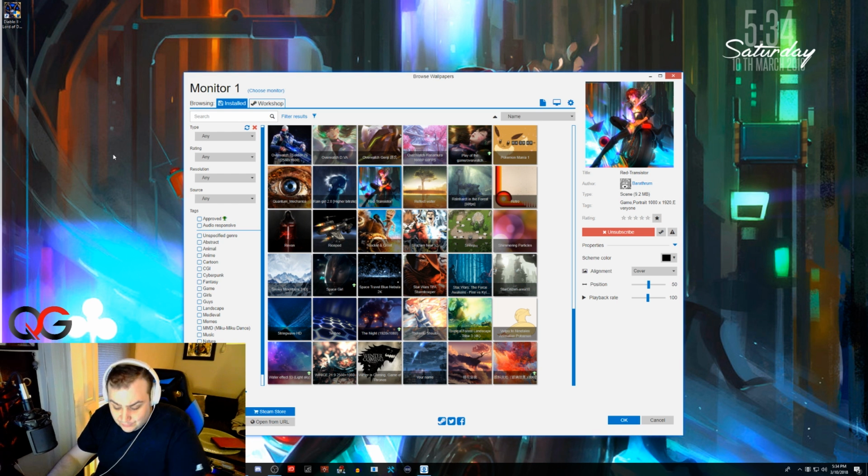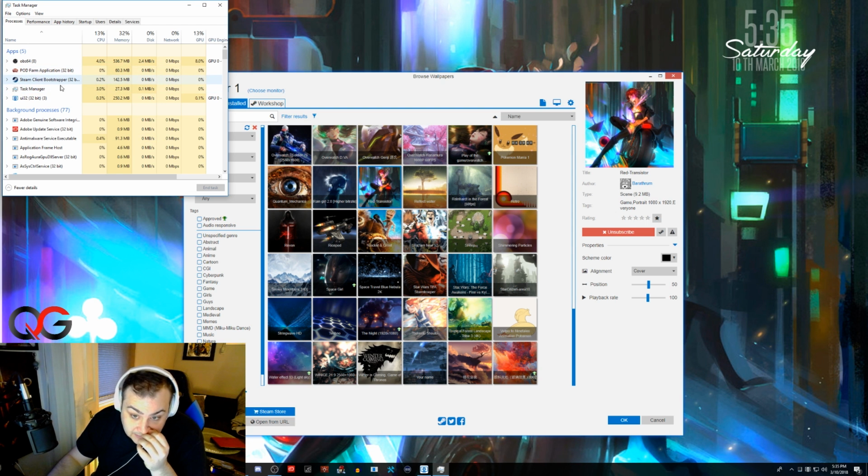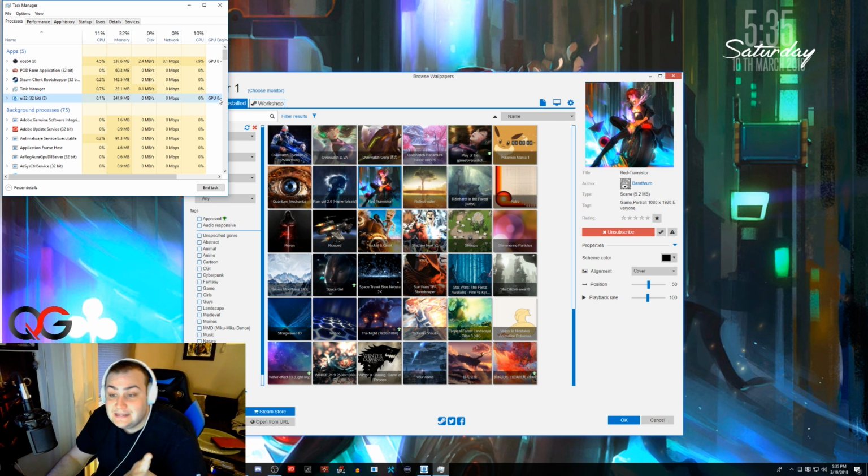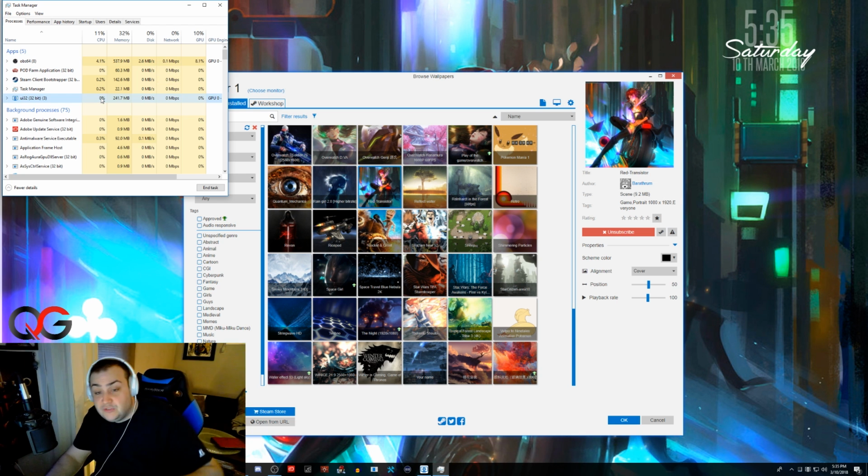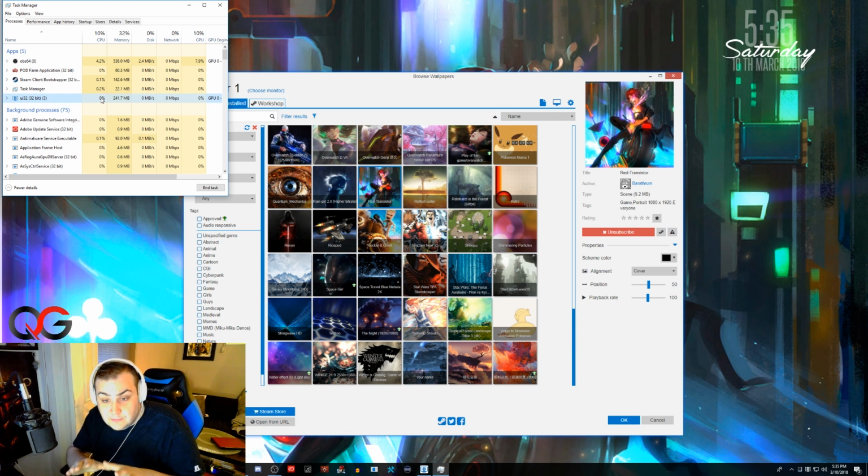If you don't believe me, I could open up Task Manager right now and show you guys just how little is actually going through here. There you go. Look at that CPU usage. It even optimizes your GPU if you want. It's literally 1%, if that. Nothing. And I have three things going on, 3 actual wallpapers being optimized here.